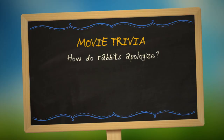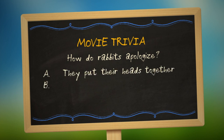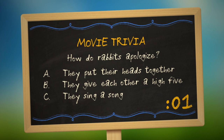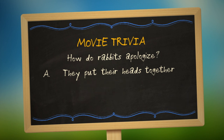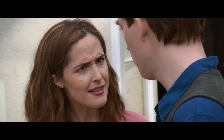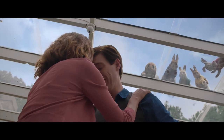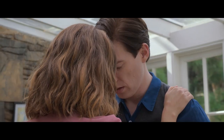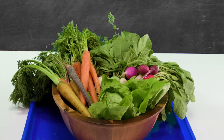How do rabbits apologize? A. They put their heads together. B. They give each other a high five. C. They sing a song. A. They put their heads together. Rabbits apologize. They put their heads together like this. Why is she apologizing to him? She's apologizing the heck out of that guy.